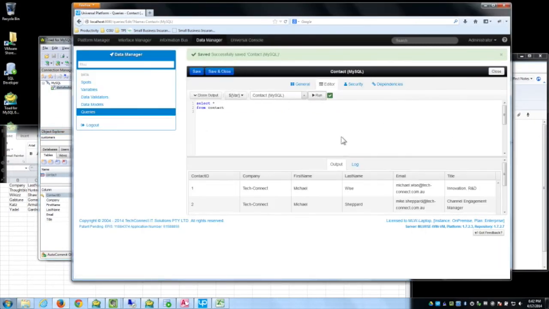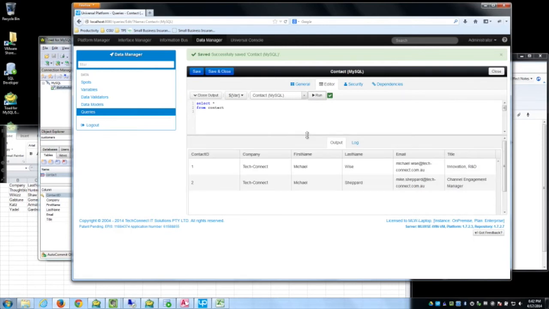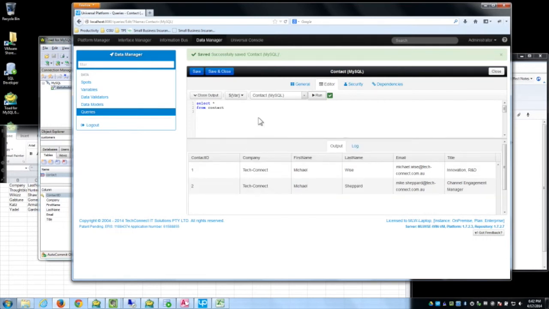Indeed, two records returned. The reason why we store SQL queries is that SQL queries are an asset to an organization. Many times within an organization, a user will be writing many SQL statements against different types of databases in order to produce some kind of valued information.